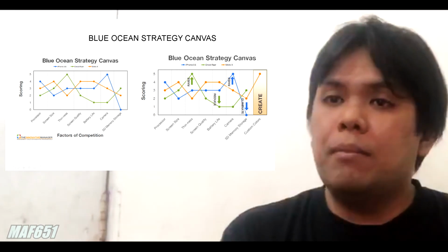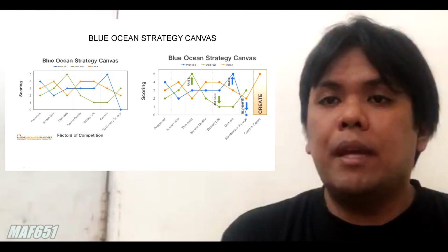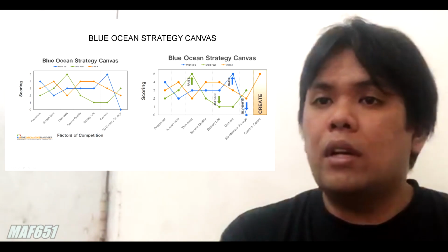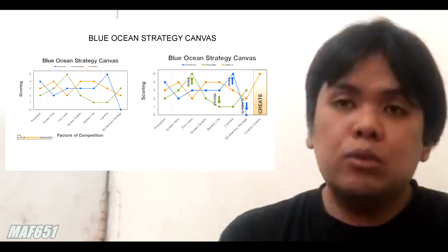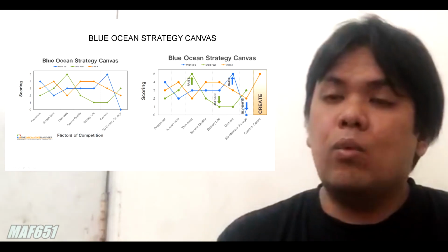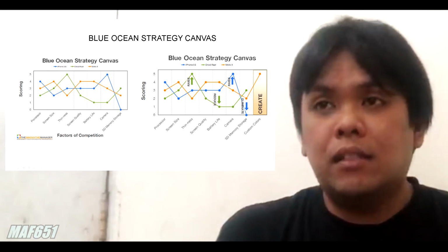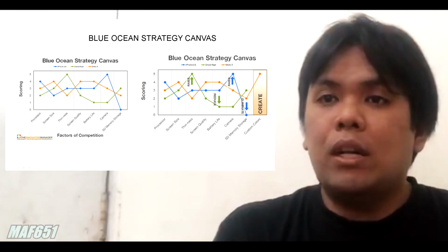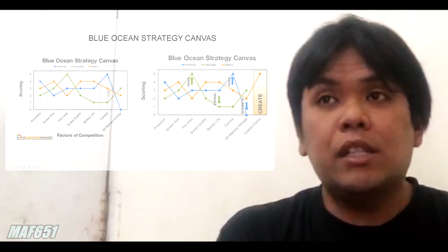Other than that is the Moto X. Google wanted to make a phone that can be customized. So in order to do this, they do not raise or reduce any of the other attributes. But to create a competitive advantage, they create one thing that has never been done before in 2013, which is customizable color for the mobile phone. And of course, for iPhone 5, they wanted to raise the quality of their camera. So in order to do this, they eliminate the SD memory storage. So there is no SD memory storage in the iPhone, there is only internal storage.